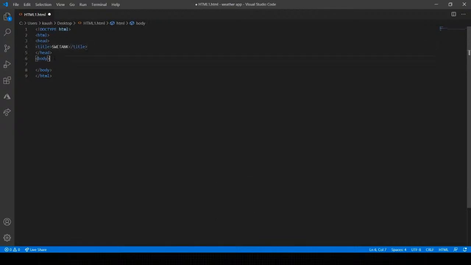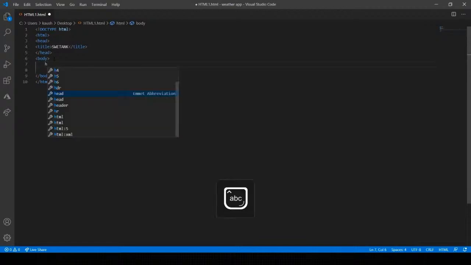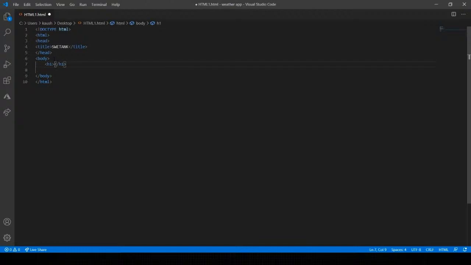Now let's come to the body of the web page. First, the heading. There are basically 6 types of headings that we can use, varying from H1 to H6, H1 being the largest in font size and H6 being the smallest. So you can select as you wish.